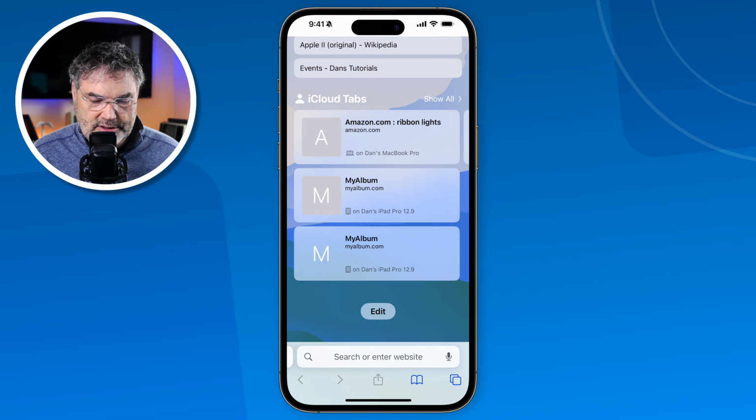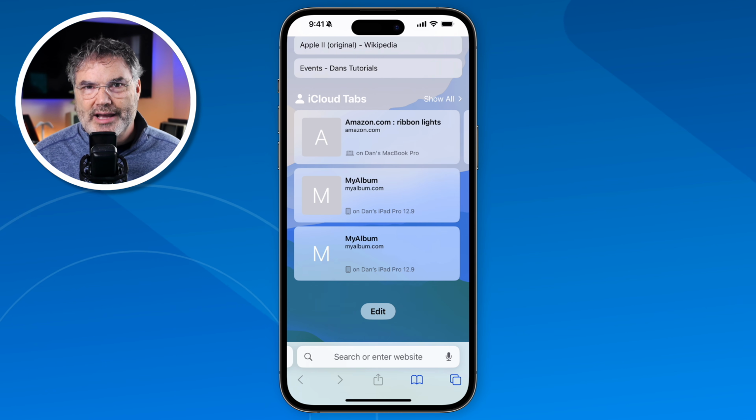So those are some of the utilities, or what I would call utilities, that we have available to us in Safari on the iPhone. So that is how we can browse the internet with Safari on the iPhone. As you can see, we can do quite a bit with it. And Safari on my personal phone, I showed you all this on my demo phone, but on my personal phone, it is my preferred browser. I don't use any other browser. I basically use Safari, even on my Mac and iPhone, because as you can see, it can do quite a bit. And even though you're limited to a smaller display with the iPhone, we have a lot of the same features that we do on the Mac.